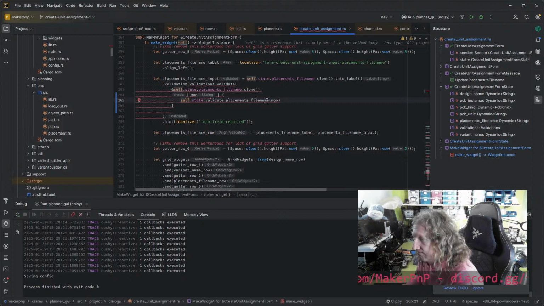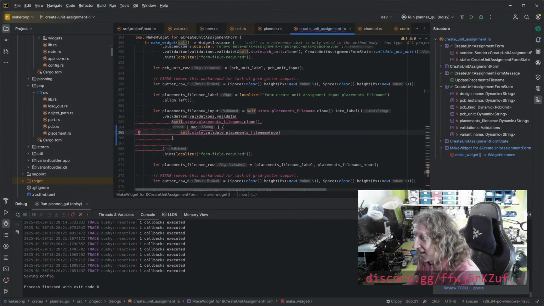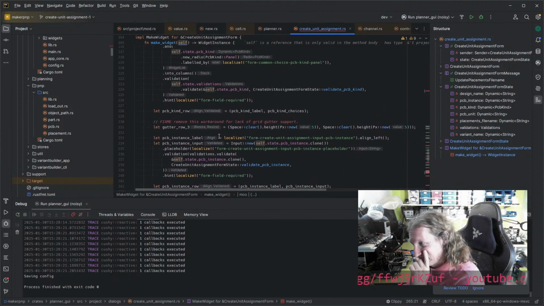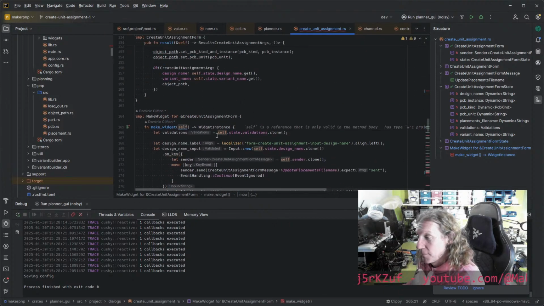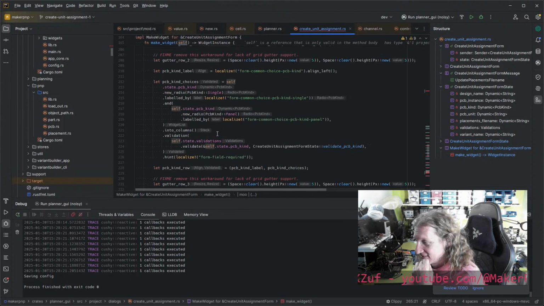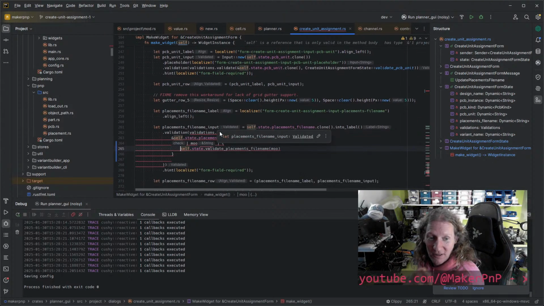And exactly, self escapes the method body. Oh dear. Put the path in a dynamic? But the path never changes. Why do I want a dynamic for it?